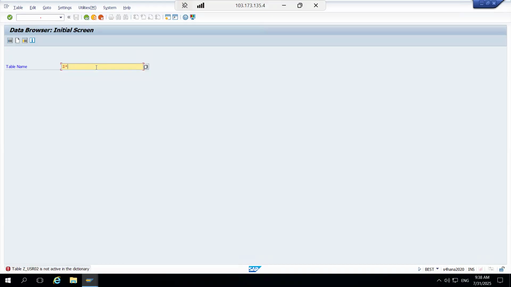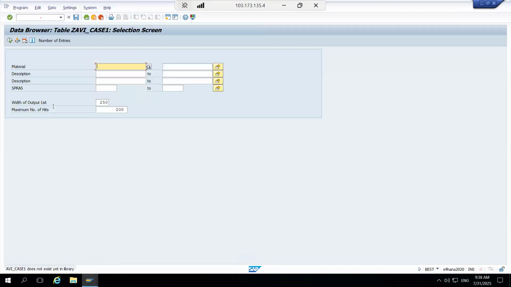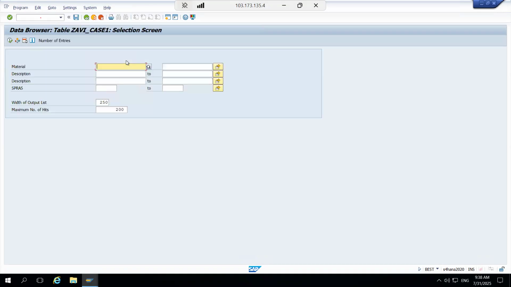Let me see the Z transactions. So these are the list of Z transactions. Let us look into one. So this is one Z transaction. This is one table that is giving access to this.